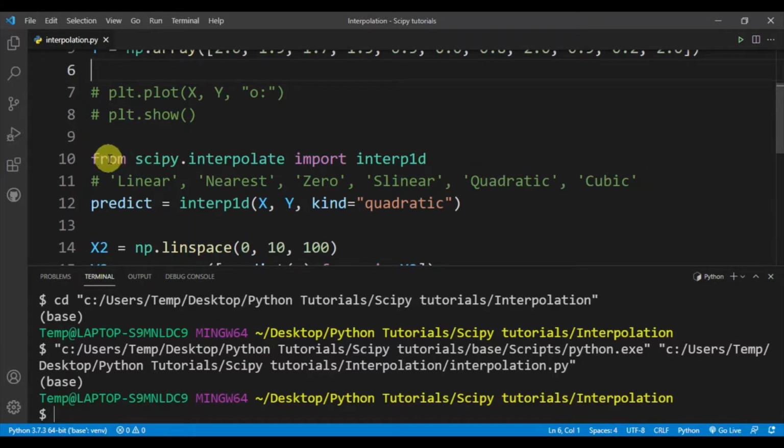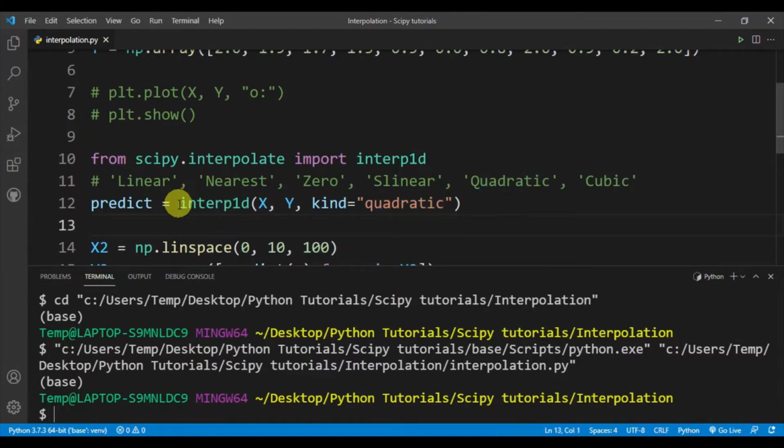So first we need to import the interpolate function. To do that, we have to write from scipy.interpolate import interp1d. All right, so this is what we have to import. And remember that this is a function. So next we will call the function interp1d, then x comma y. So this is our original data set. And then we have to specify the kind. Here I have specified quadratic, and there are actually multiple kinds to use. For example, linear, nearest, zero, slinear, quadratic, and cubic. So first we'll test out quadratic, then we'll check out the others.